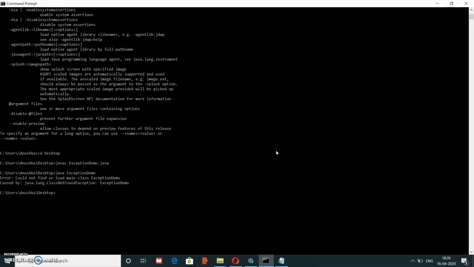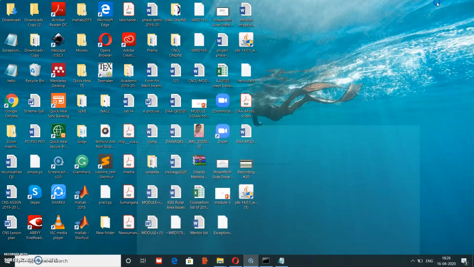Sorry, somewhere I made a mistake. Okay, now it's showing class not found. If you get this error, then you set classpath equal to where your program is stored. Let's see where actually I stored it. Here on the desktop.